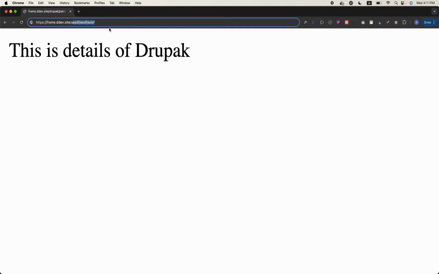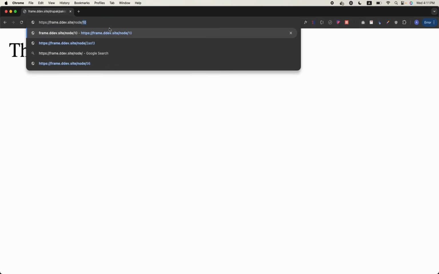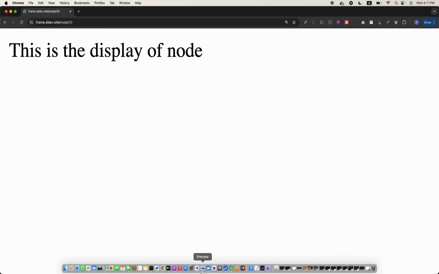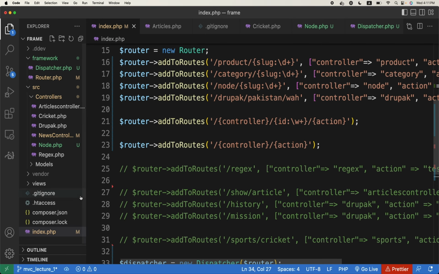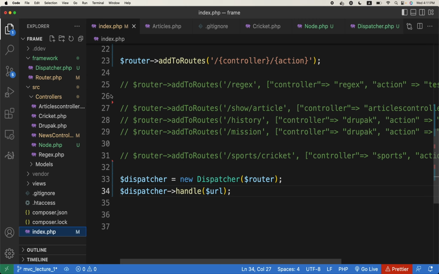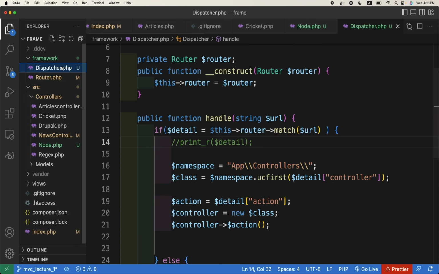Now let us try if any of that is working fine. It's node/10, and this is display of node. It's working fine now. Is this clear? We have moved all the logic from index.php, which is known as the front controller, to the dispatcher class. We separately created a dispatcher class with a handle method, which is passed a URL, and it does all this.